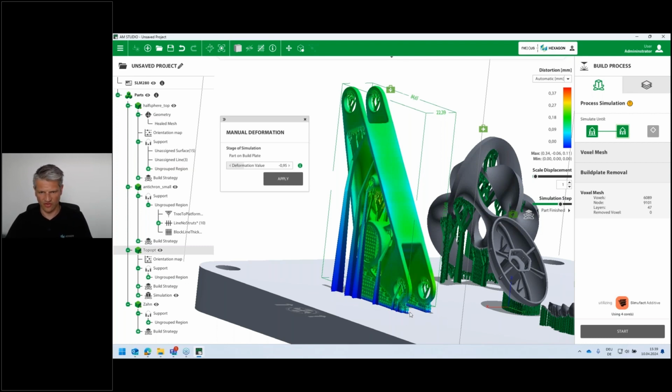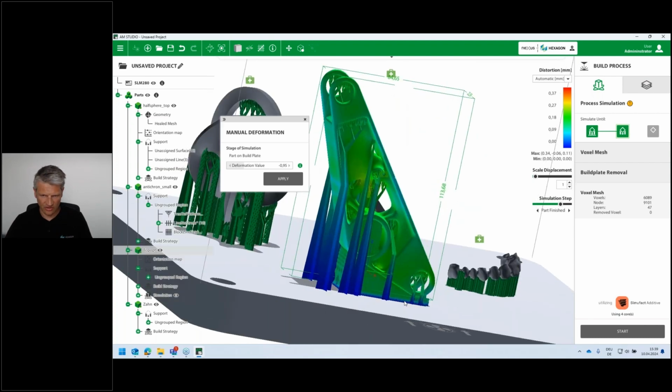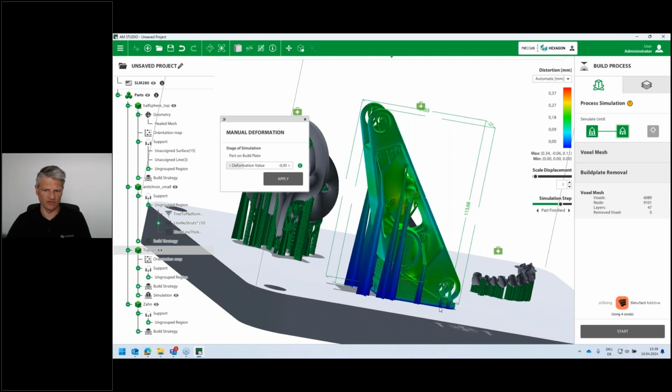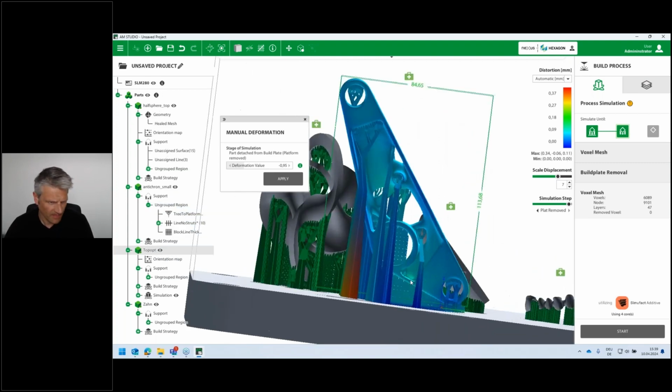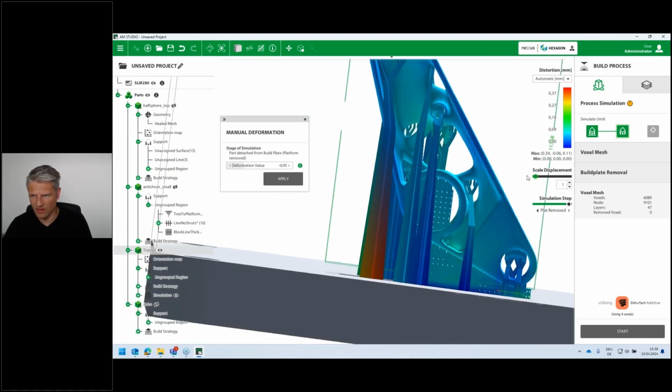As I mentioned before, you can see it here pretty well that there is no deformation on the bottom of the part, because it's fixed onto the base plate. And the last step is when you remove the part from the base plate, you can see that the whole structure will bend a bit, due to the fact that it's no longer attached to the base plate.